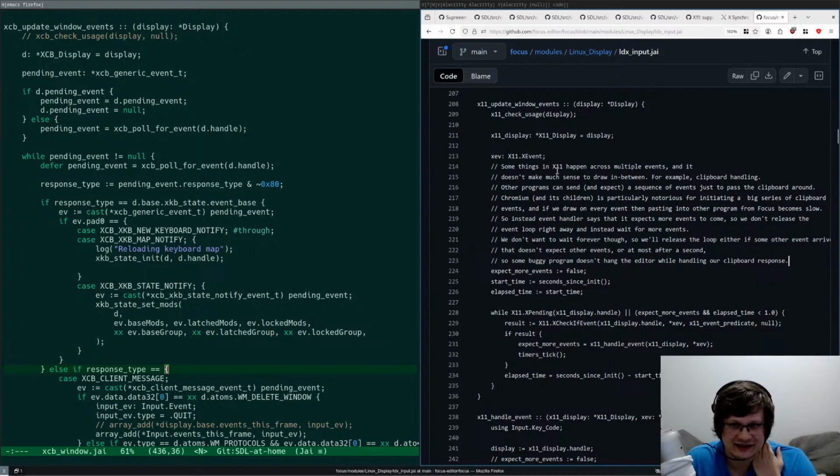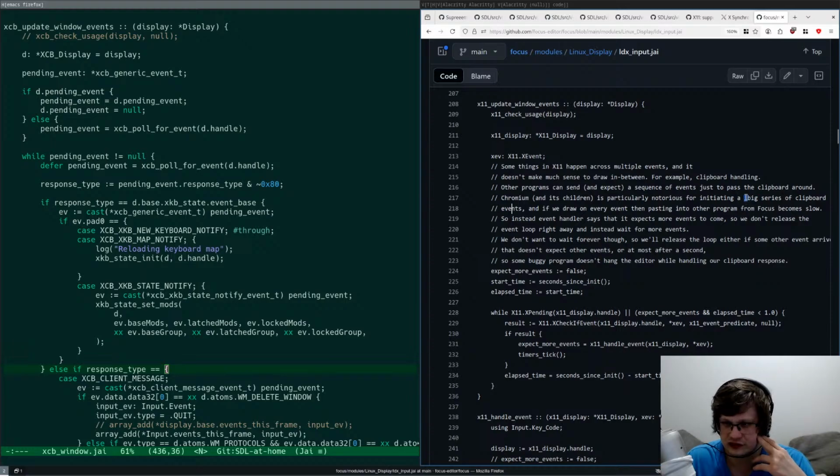Some things in X11 happen across multiple events, and it doesn't make much sense to draw in between. For example, clipboard handling. Other programs can send and expect a sequence of events just to pass the clipboard around. Chromium and its children are particularly notorious for initiating a big series of clipboard events.